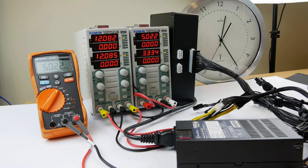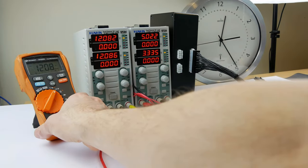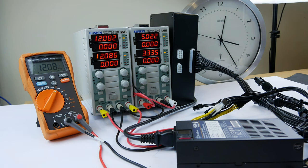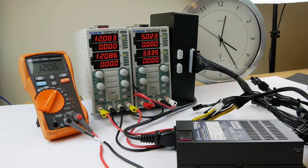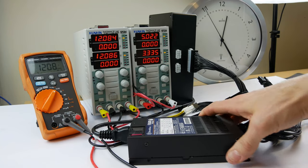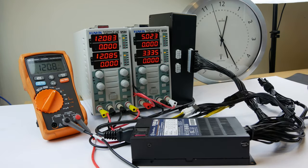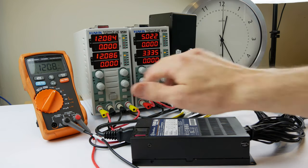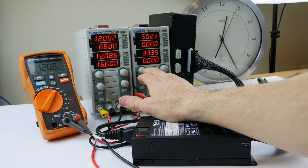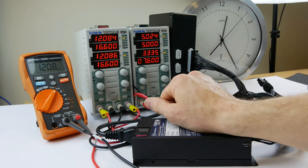Okay, I'm just going to swap this around. We want to see 12 volts DC, just to have an idea. There we go. Hopefully you can just about see that. I'm just clearing out space. And it's about 25 past. Everything is preloaded, so if I just give you an idea, you've got 16.6 amps on there, 16.6 on there, 5 amps on there, 7.6 on there.